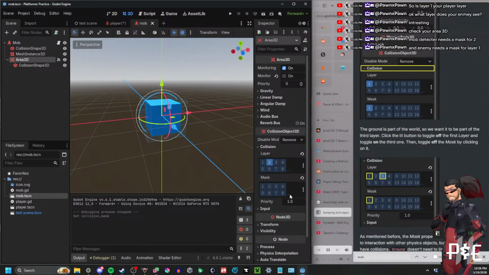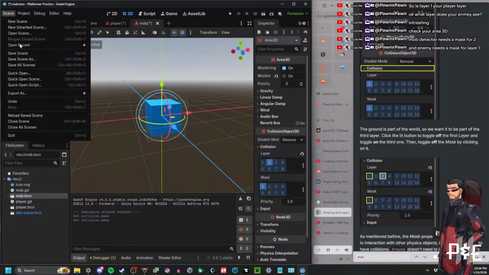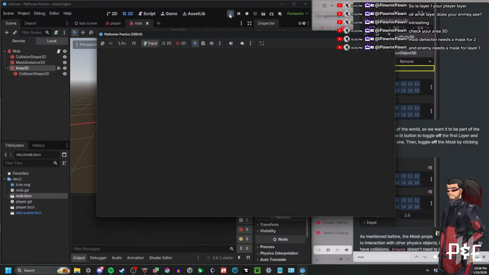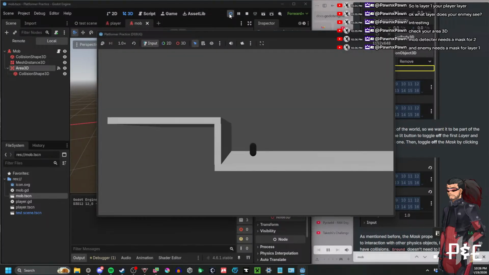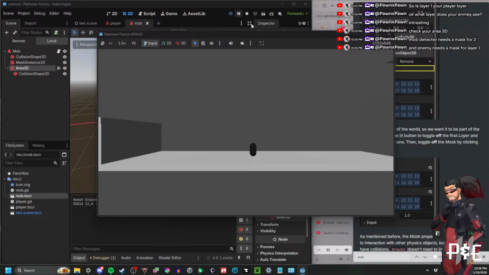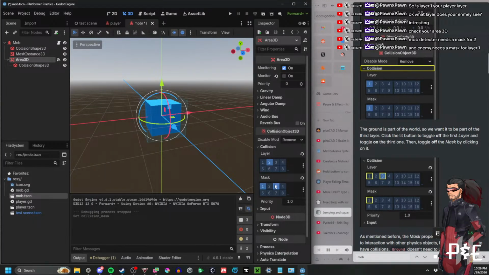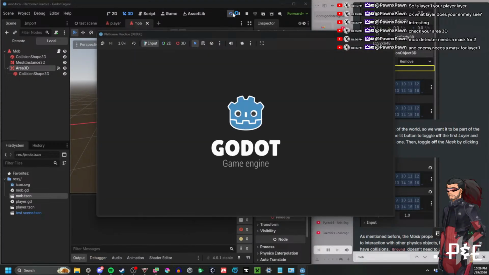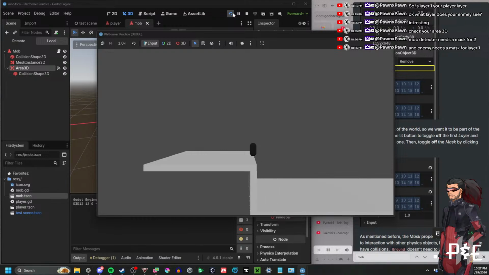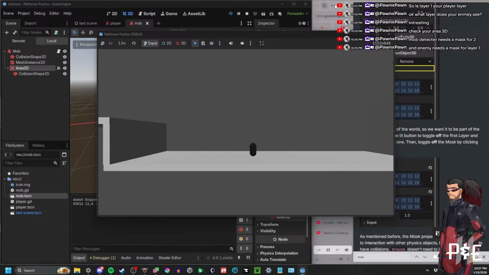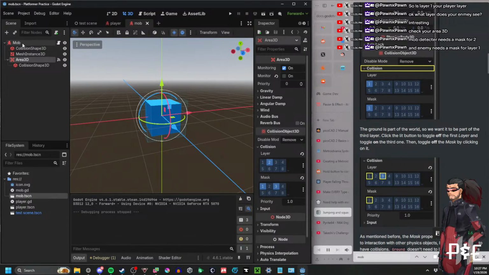Yeah, that makes sense. Oh, he clipped right through. Okay, he's gone.